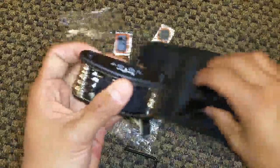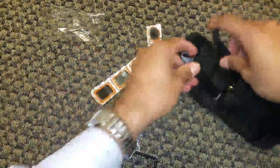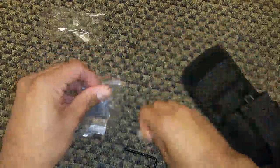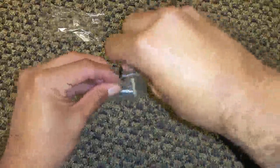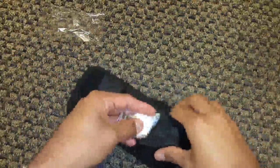Overall pretty nice — compacts very neatly. It's put away right there, and these pieces can go right here in the back as well. All of this came put together in a nice little zip-lock bag, and it all just gets put away nice and neatly — ready to go.